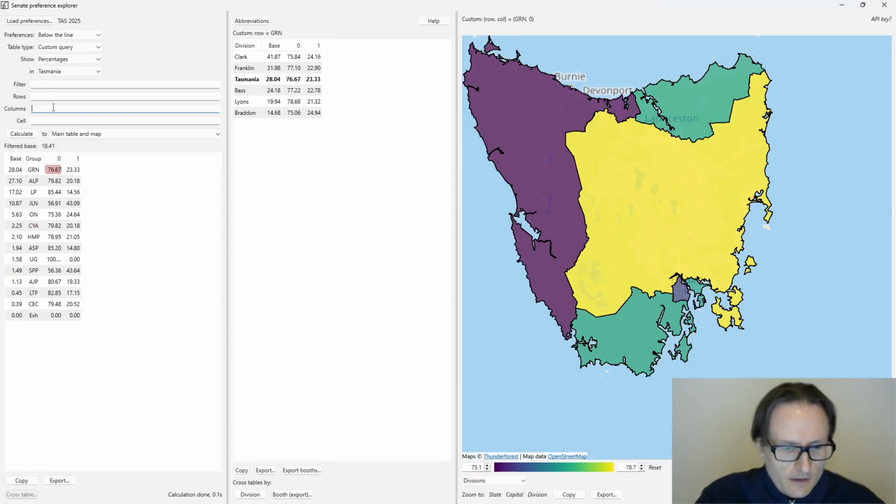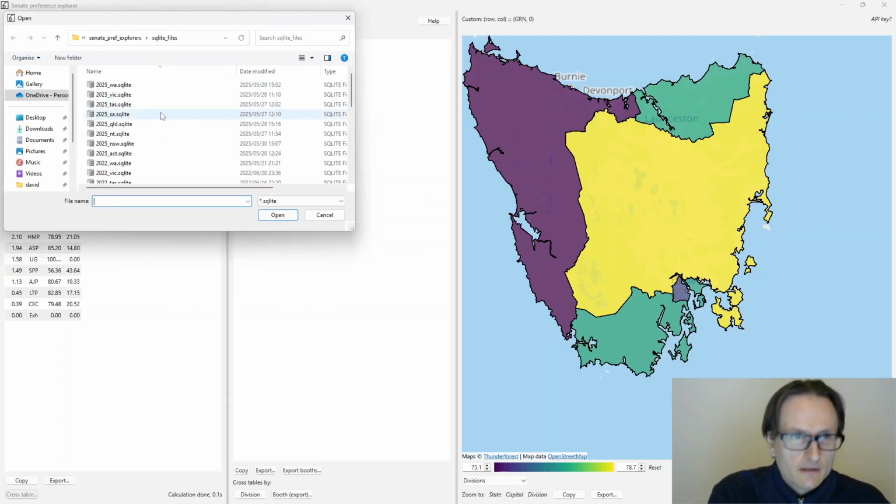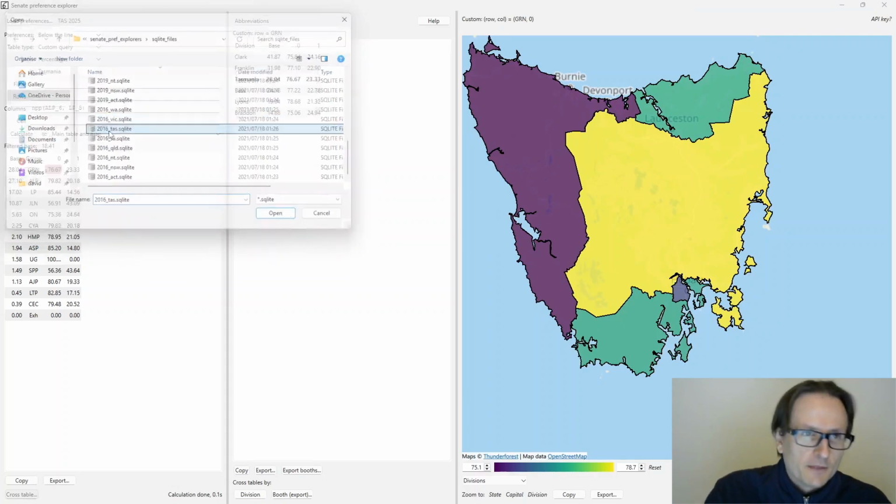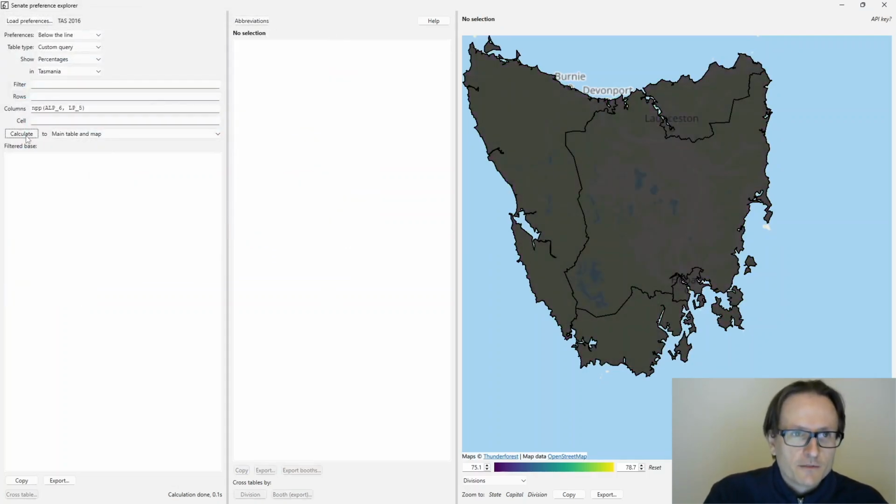We can do what I'm going to call N-party preferred, although it's not necessarily parties here, it could be candidates. So you can pick candidates like ALP6, LP5, maybe I should go back to 2016 for this to make sense.